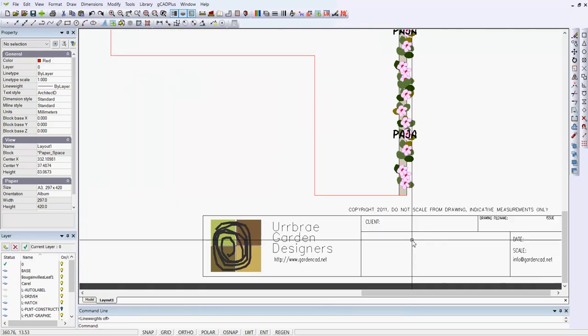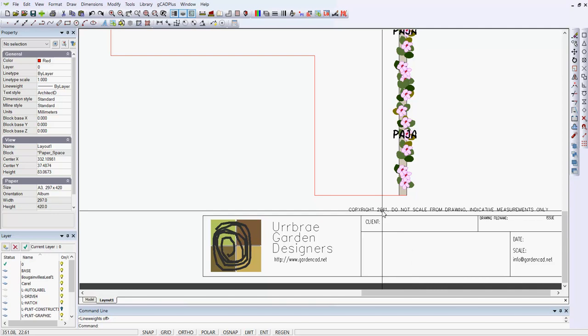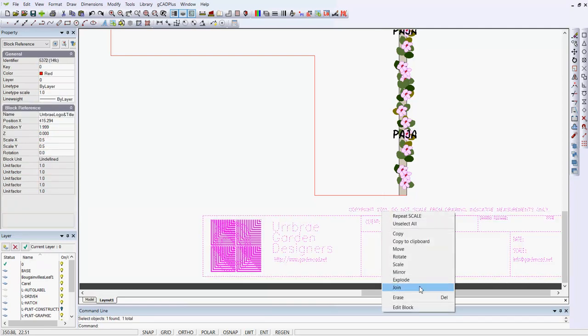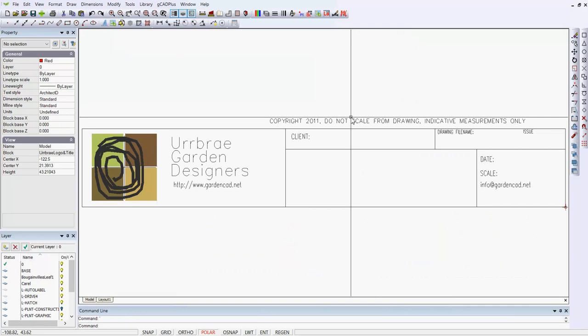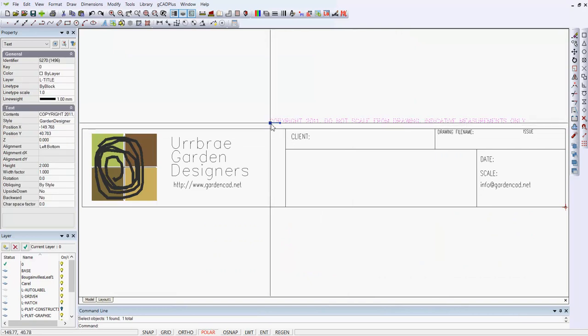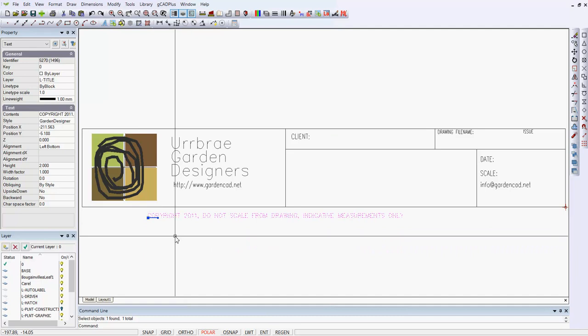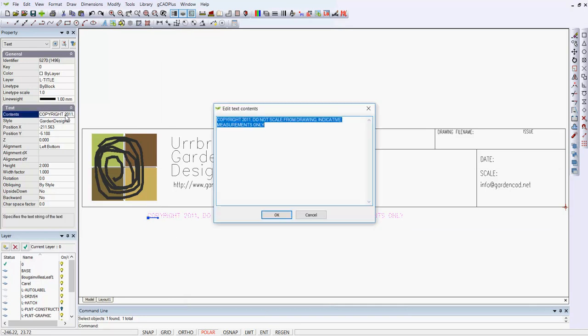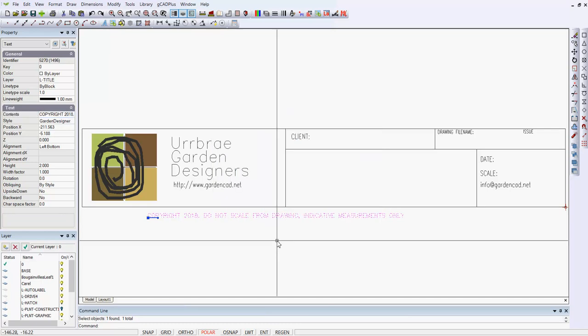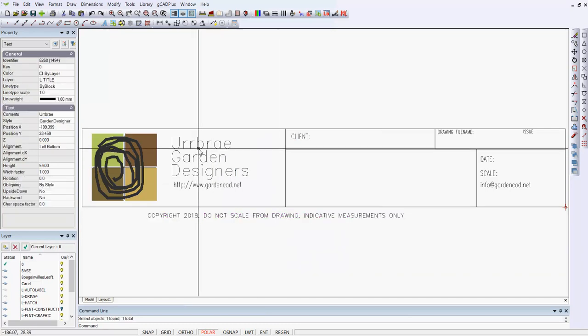Just click on LWT, and that says copyright's a very old one, isn't it? 2011. So we want to play with this. So we pick it and say edit the block. We'll move that piece of text down under here. We'll leave its height set at 2 units, but we'll jump in there and make that 2018, and we're okay in here. Now we can change the text here.